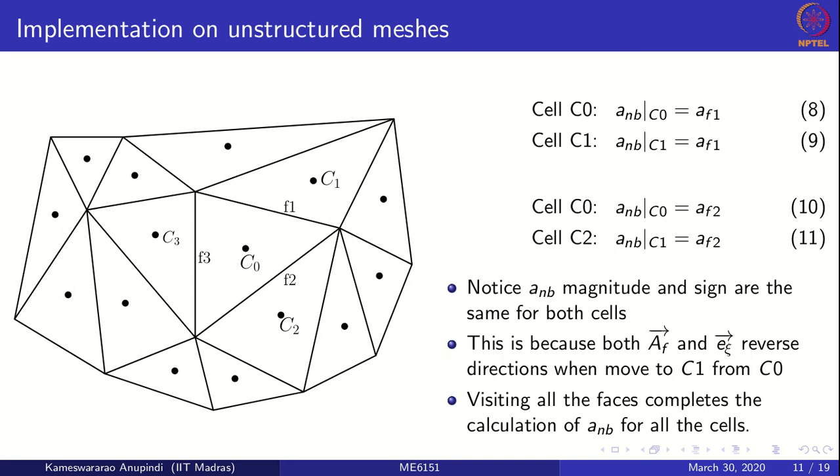By the time you finish, you have filled all the neighbor coefficients for all the cells. Do you see the difference? In the original cell-centered or cell-based approach, you would go to every cell and populate the neighboring coefficients for every cell. But in this case, you are visiting faces and populating in pairs the neighbor coefficients for those cells which are sharing that face. So the pattern is different, but once you finish visiting all the faces, you have already assigned all the cell neighboring coefficients. Okay, this is faster.